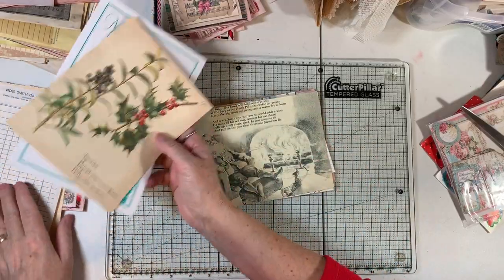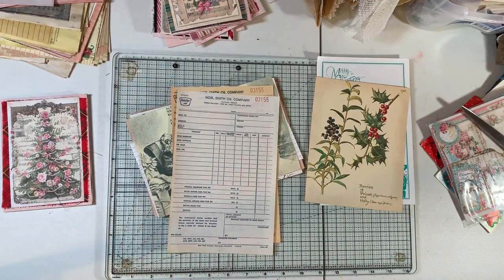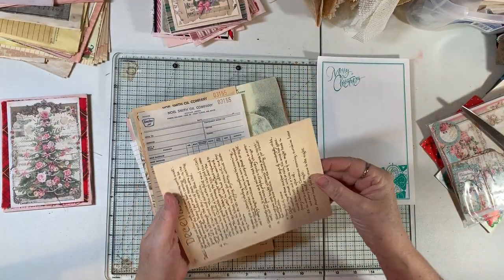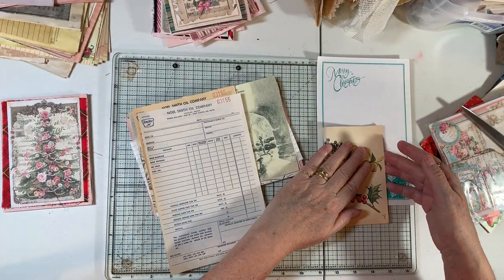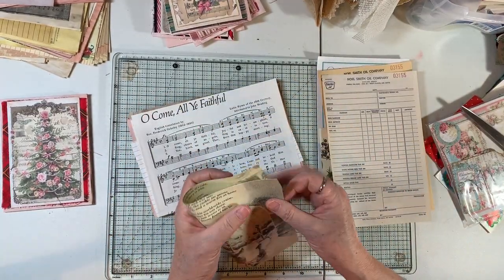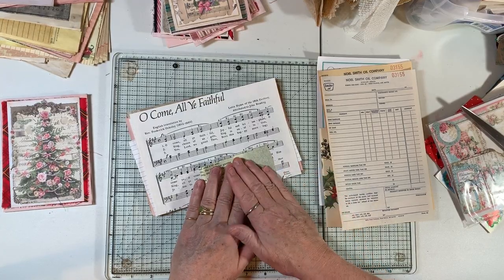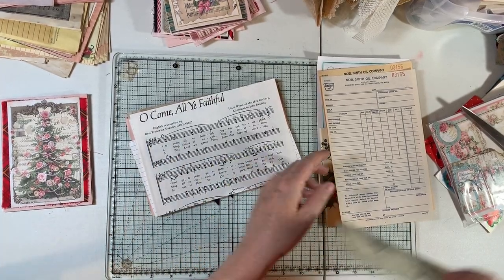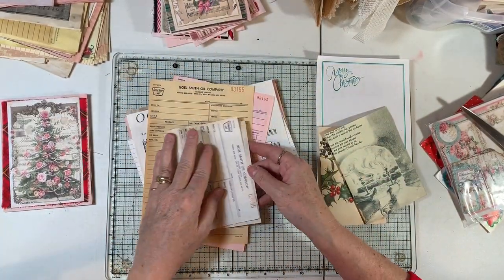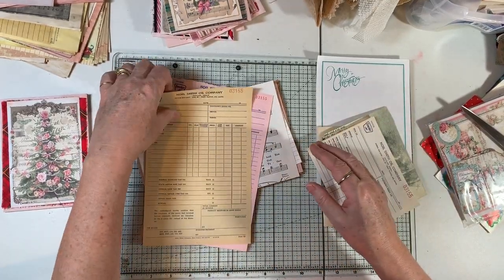Okay, so now we can put our pages together. And like these gas receipts, they'll be good things that we can decorate on the page, you know. This one I will just leave as it is, probably. So, just get them all folded. It's a little crooked on the edge where I cut it out of the book, but not too bad. These are nicely yellowed, these receipts. I love it. What a find.